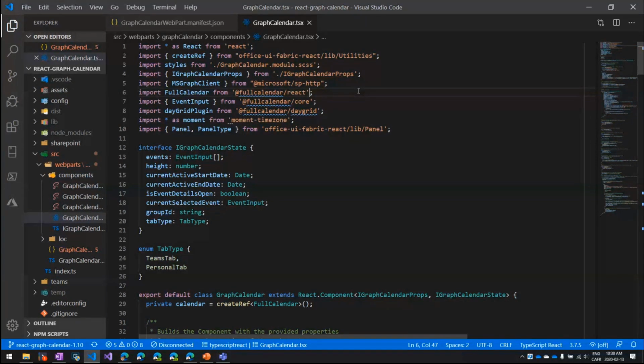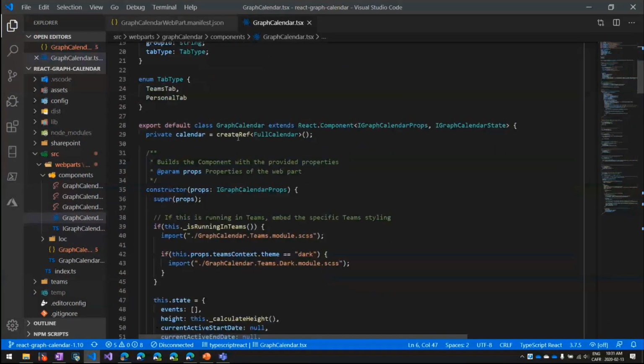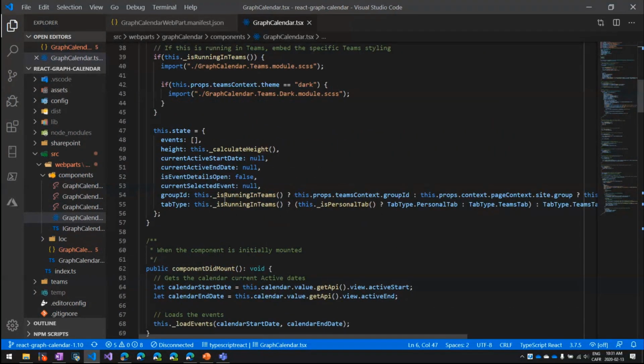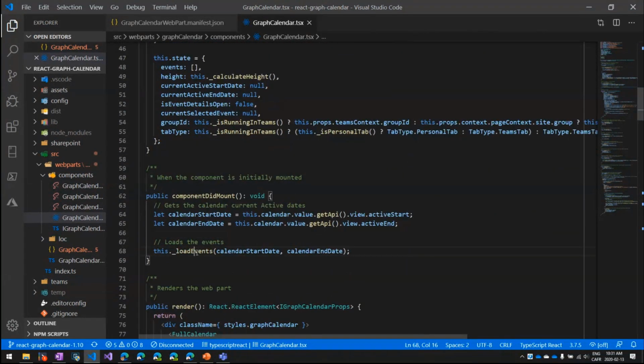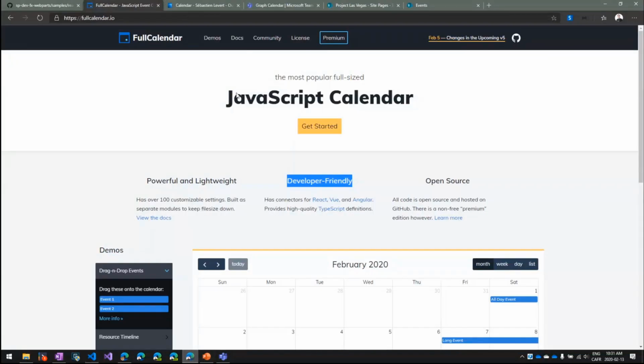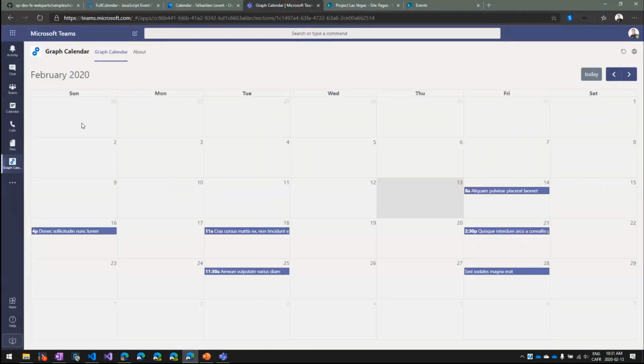So how do we do this? First, I'm going to come back to this here. We will load the events. When we render this component, we're going to load the events based on the calendar start date and the calendar end date. Why do we do that? Well, calendaring is really hard, especially in software engineering. It looks like a simple thing, but it's actually probably one of the worst things to play with. Dates and calendars are like my worst enemies here.